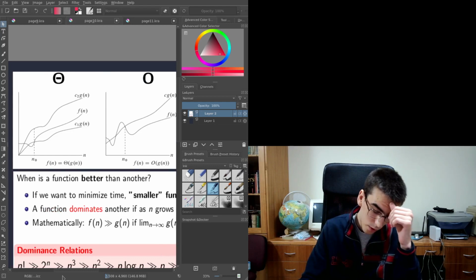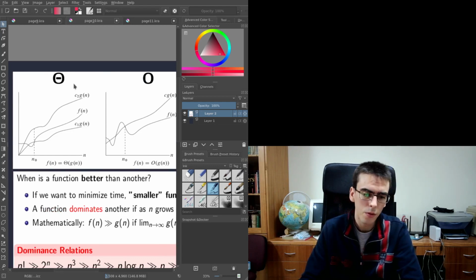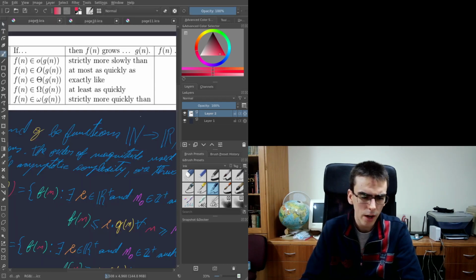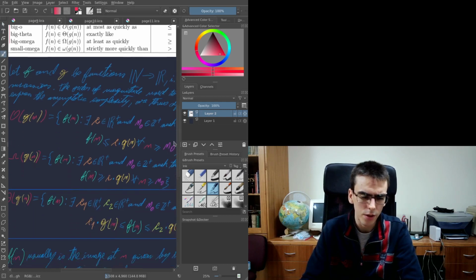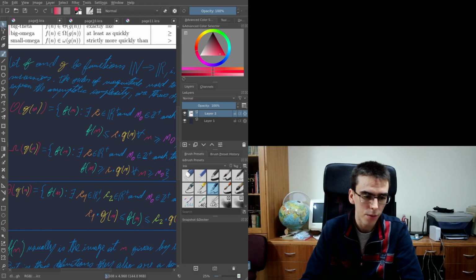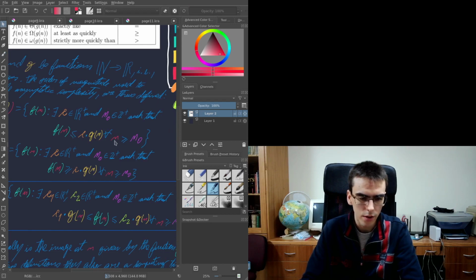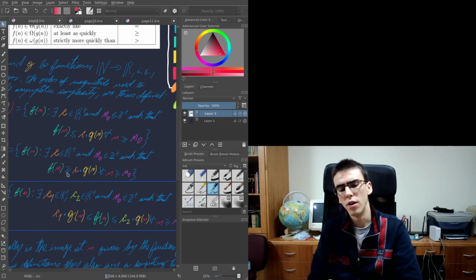And if you are asked both, then what you would probably want to give that person that is asking both the big O and the big omega would be the big theta. And the big theta is a sandwich of upper bound and lower bound. You by now already know what will be the definition of big omega, right? Because the only difference is that now, instead of lesser, you are going to do greater, right? And small o would be strictly lesser, and small omega would be strictly greater.